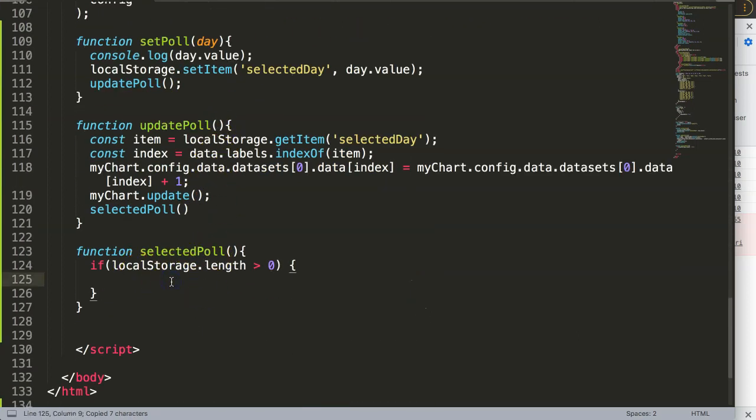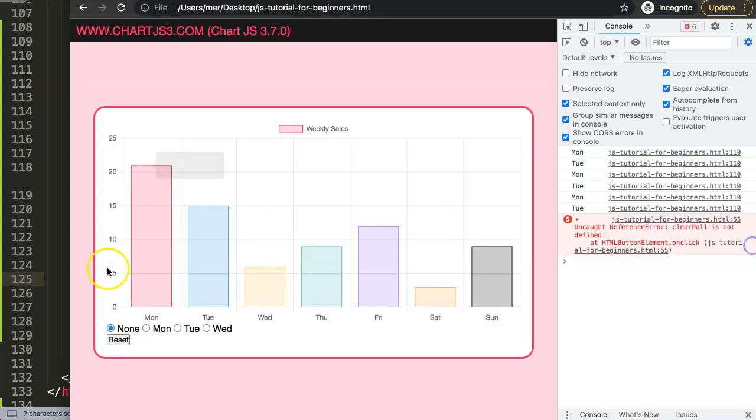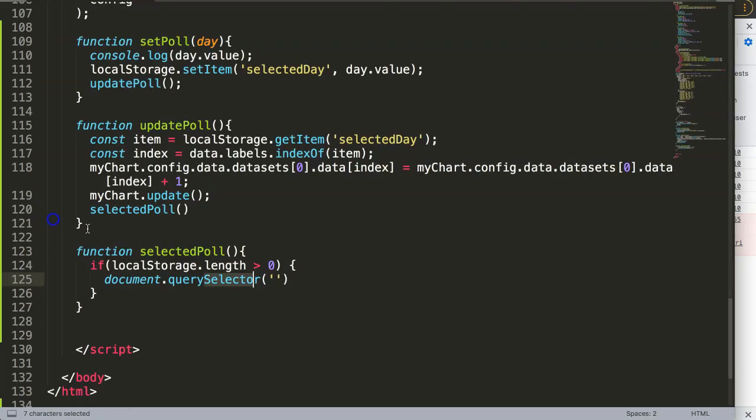So we're going to say in here, document dot query selector, that's the one. And then what is the query selector? So query means basically search, and selector would be basically the div or the element that we're looking for.